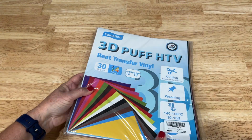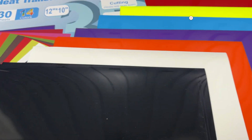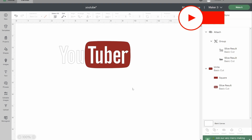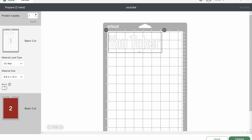It came in a variety pack containing 30 sheets in 14 different colors. I wanted to create something simple, so I chose a design I've done before for myself. I'm using my Cricut Joy Extra for this project, and when I go to make it, I save myself some time by combining two matte colors into one.